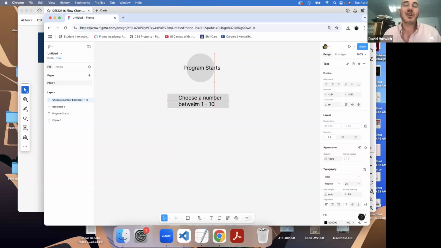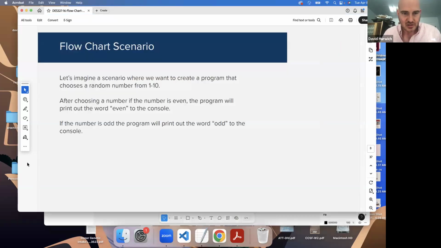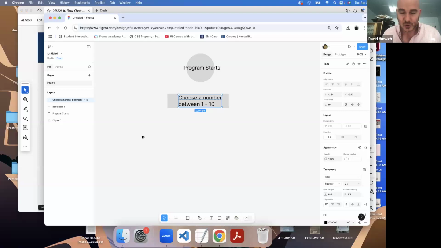Okay. So next, there's going to be a point where an evaluation or decision has to be made. What is the decision? Well, the decision is: is the number even or is the number odd? Okay. So that's kind of the question. How you figure that out, there's a lot of ways we can do this. Maybe your language that you're working with has a function that can do this. There are many ways I can think of using various techniques to figure out if a number is even or odd.